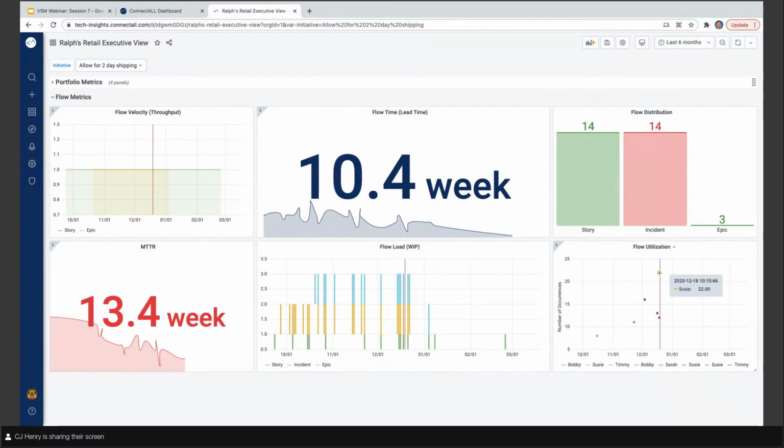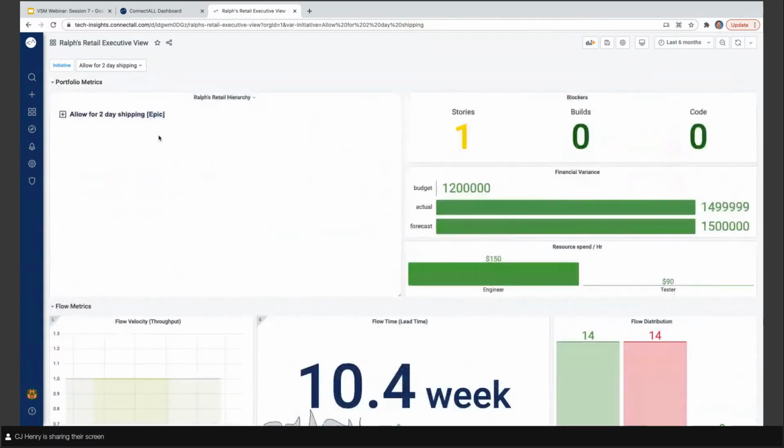So this is something Ralph looks at every morning, really understands the company. But then he's got that weekly status meeting, and he wants to understand, where are all my initiatives in the company? What's involved in those initiatives? So again, because we're tied in here, what Ralph's got now is a portfolio dashboard, and he's got portfolio metrics, so he can look at, like in this case, Ralph has they want to enable 2-day shipping. They're trying to chase Amazon.